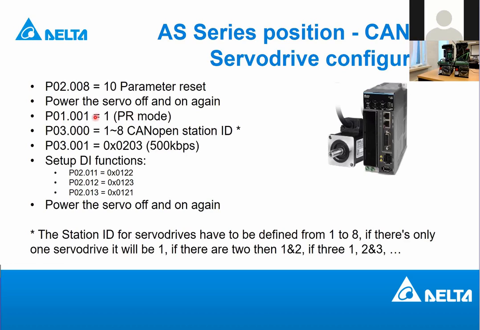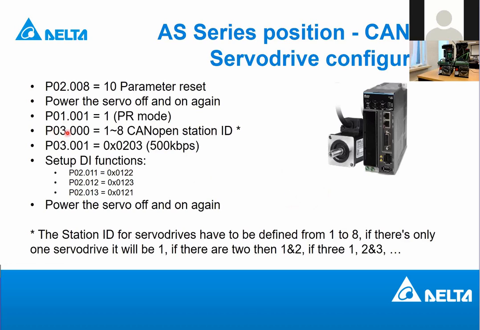So the next parameter, we're going to set the CANopen station address of the drive. For this special function, take note of this. For this special function, the station address of the servo drive slave must be from 1 to 8. So if you are using just one servo drive like we have in this setup, as you could see in the video, the first servo drive is 1. The function stipulates that you have to follow this address sequentially. So if you have 5 servo drive slaves, you need to use from 1 to 5. That's why it's called special CANopen mode function. When you do that, you can seamlessly control these devices. And later on, we are going to also see the inverter as well. There's a specific station address for the inverter you have to start from.